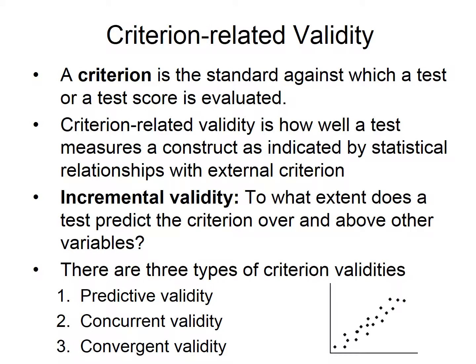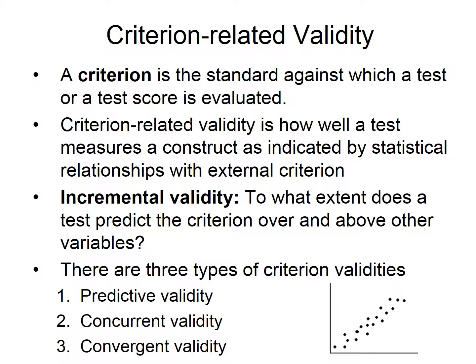That's incremental validity. So for instance, if we have a general measure of depression, and we create a measure of depression specifically for returning veterans from the military, we would expect that not only does our measure have a relationship with actual depression in that sample, we would also want to show that it is a better predictor, or it predicts depression above and beyond the generic measure. Because if we create a scale that doesn't have incremental validity, then why are we using it when we could just use the original scale?